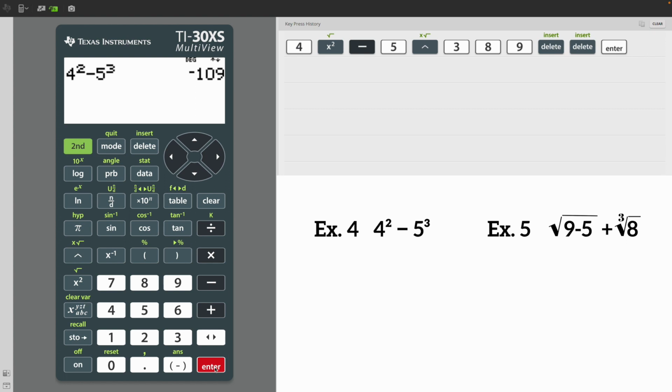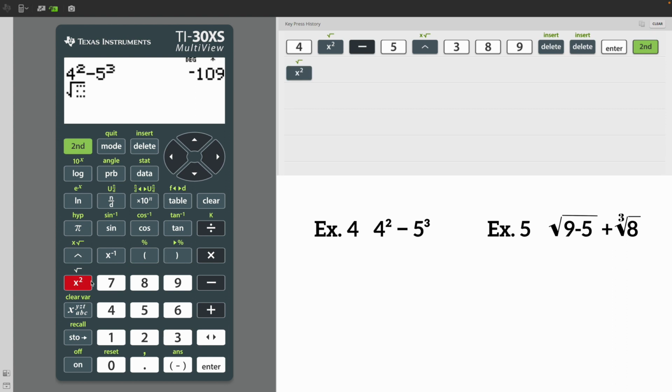And then the next one, pretty tricky. Notice that I'm taking the square root of not just 9, but 9 minus 5. See how that square root, that radical, covers all of 9 minus 5? It's really important that you're in math print mode right now in order to do that. Now, take a look at square root. It's down here on the left in green. It's not a button, it's above a button. Anytime you want something green, you need to hit that green second key first. So I'll hit the second key, and now I'm able to select square root by hitting the button underneath it.